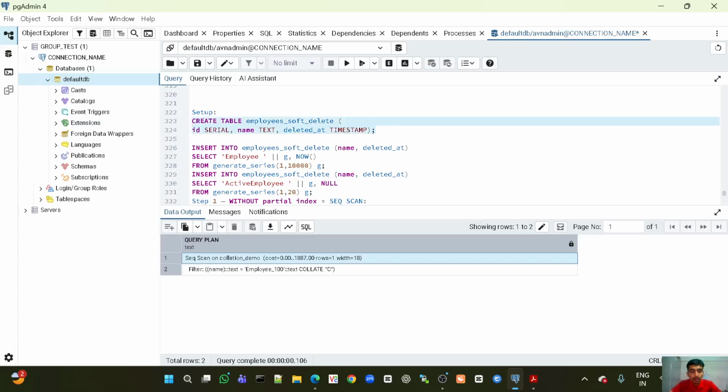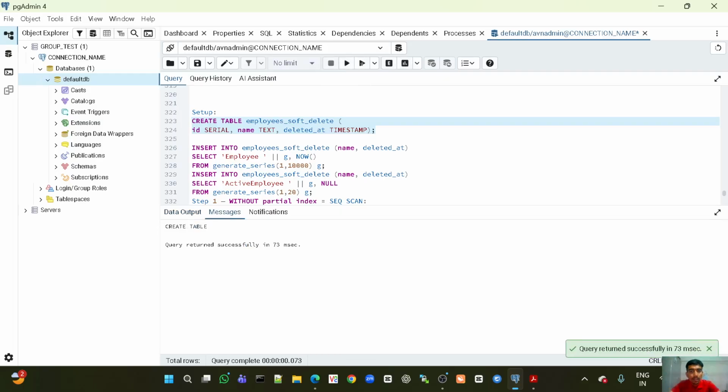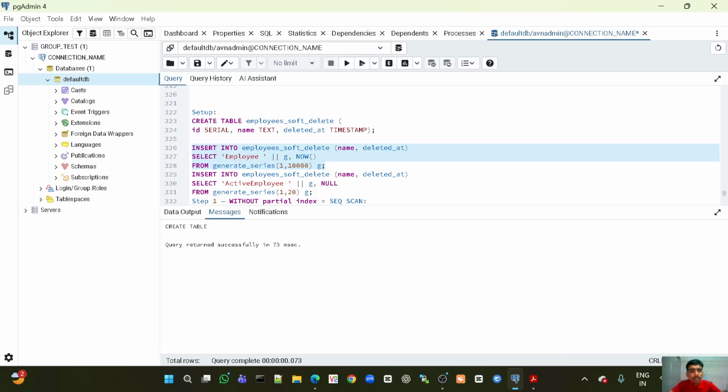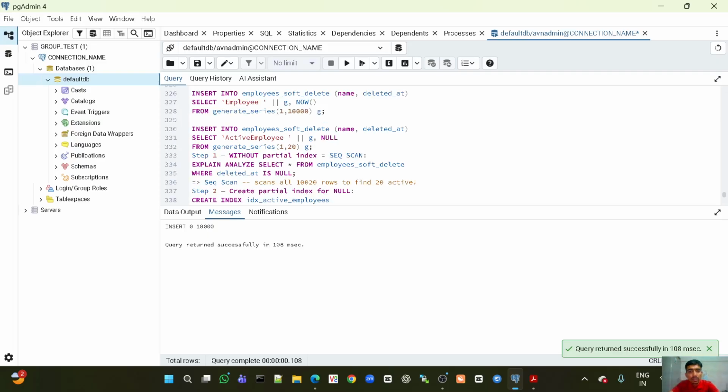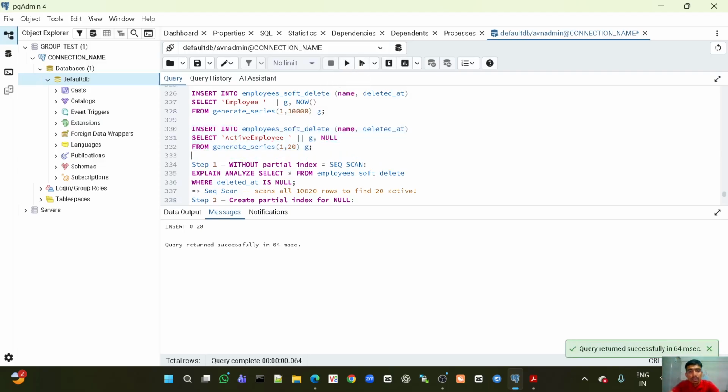Let's create one temporary table for cross verifying this and insert some rows, 10,000, and insert some more active employees, 20.